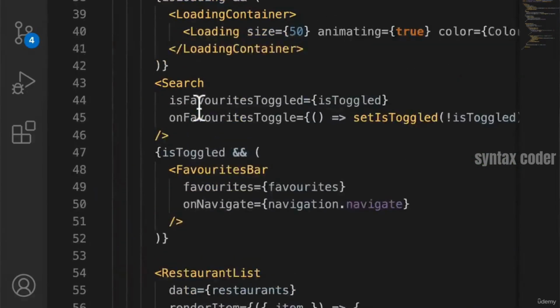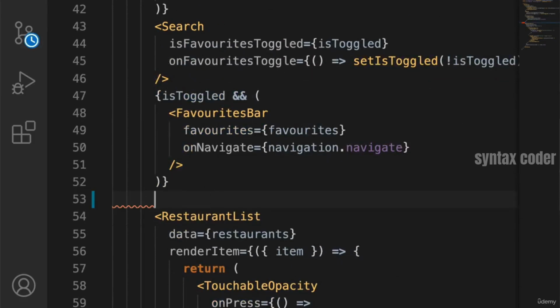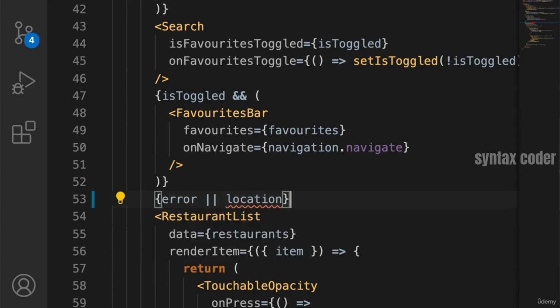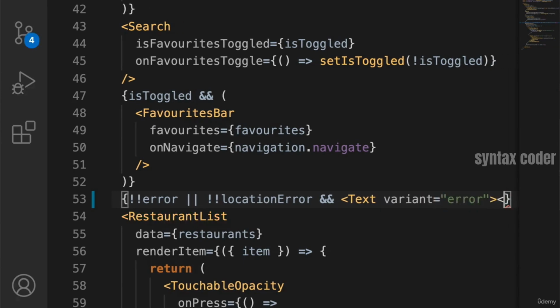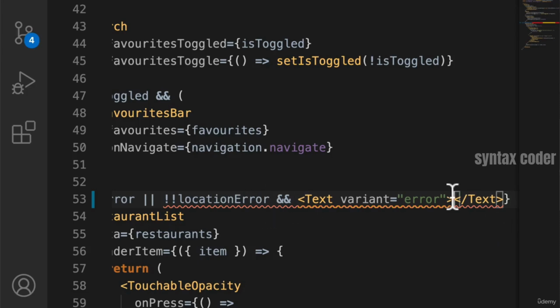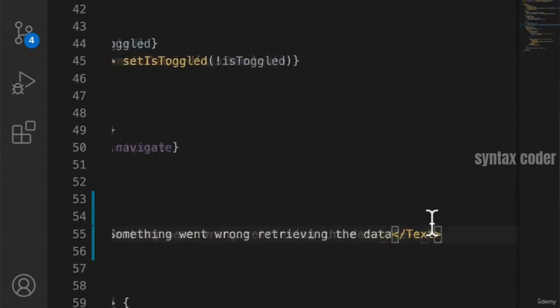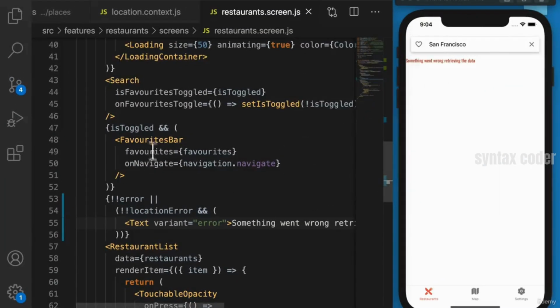And if we take our text component and we go over here right above our restaurant list and we say, if you have an error or you have a location error, if either of these has a value, then what we want to do is show text of variant error, and we want to say, something went wrong retrieving the data. And if we do that, now we have a nice looking text error.